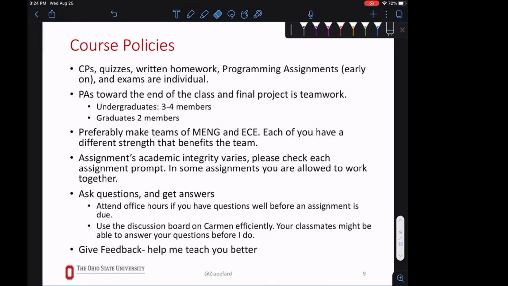If you happen at some point to look online, like consult someone else's code, the best case scenario is that I might think you're cheating. You have to cite it. I need to know that you're upfront: hey, I looked at this code before I wrote mine. Because not two people can code the same way, with the same mentality, the same algorithm. I just need to know that you used this reference and that will be fine. But your code has to be original. You can't just say, oh, that's how we do it, and then forget about it.